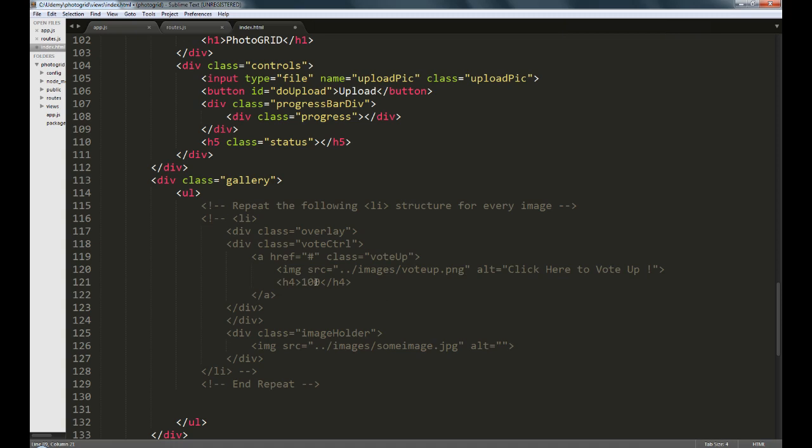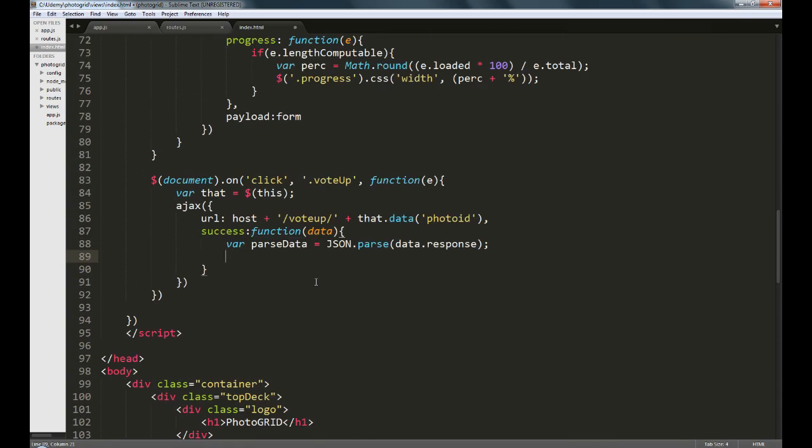To access this particular h4, we can simply do a that.find('h4'), and we can set the HTML or the value of this particular h4 to simply parsedData.votes.